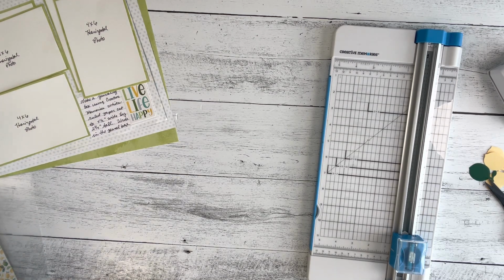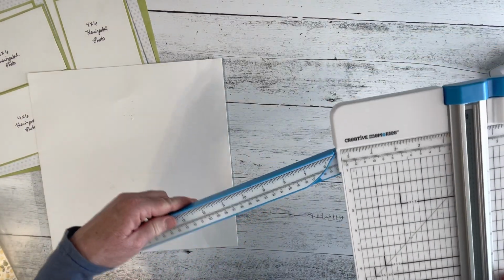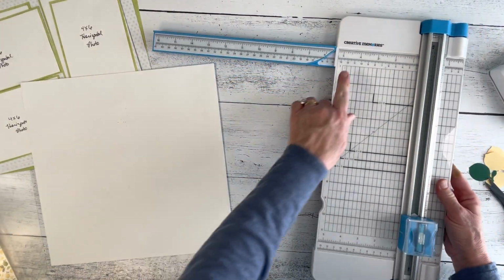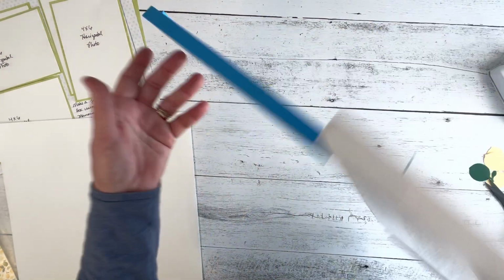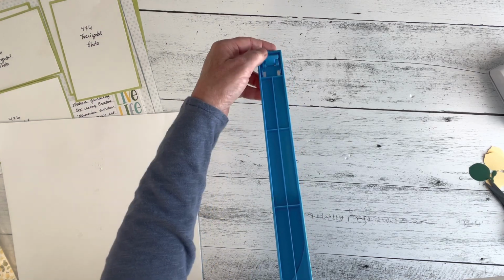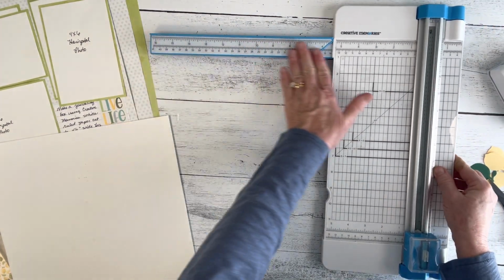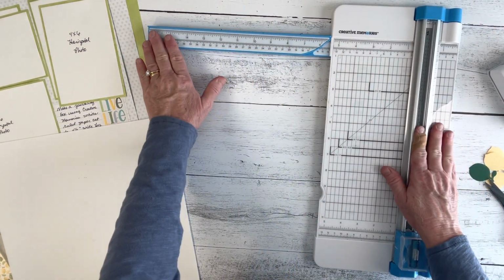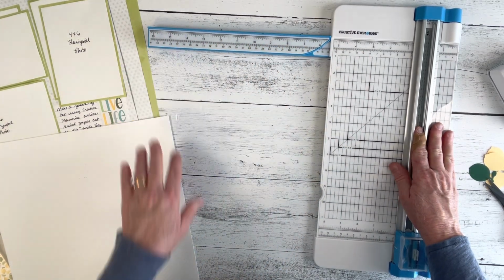Pretend I'm trying to crop a photo. I'm actually going to open up my arm because this only goes to 5.5 inches and I need to cut pieces that are 6 inches. There's this little foot that you can either leave closed or flip up. I always leave it flipped up because it makes this level with your trimmer. So you've got one level surface and it goes all the way out to 16 inches.